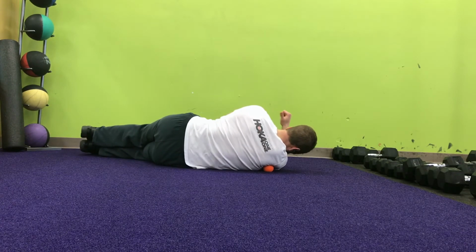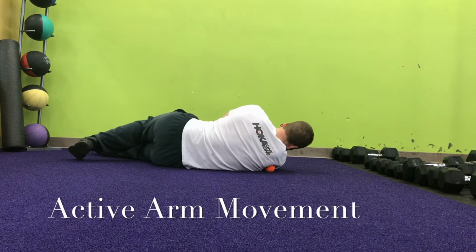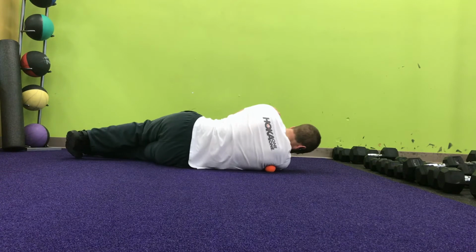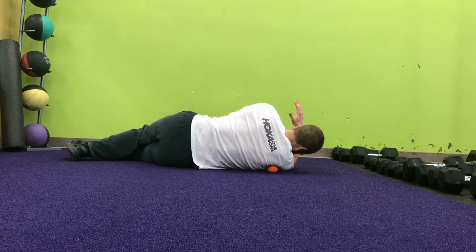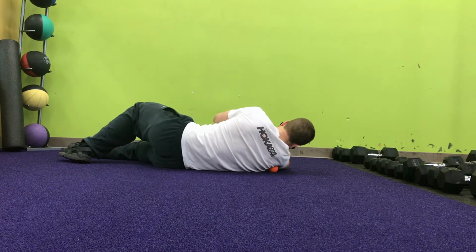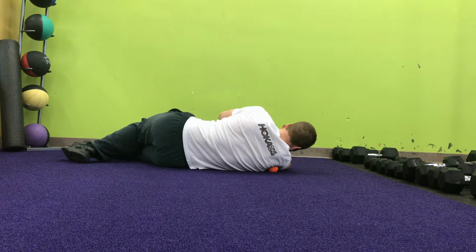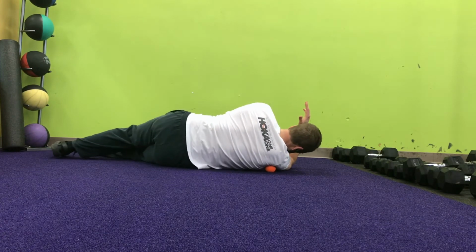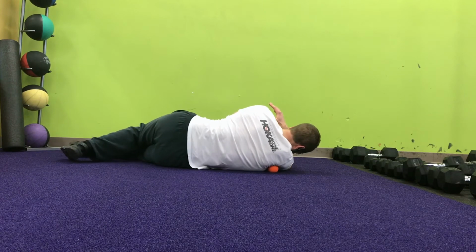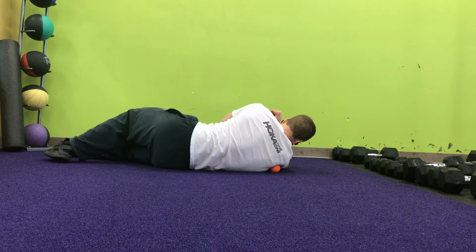The big thing with this is I'm laying on the ball, the back of the shoulder, trying to make it active. So I'm moving my arm into internal rotation to stretch a little bit, back into external, just keeping it an active type activity as opposed to just laying on the ball and keeping it in one spot the whole time. I'm just rolling through this. This is real time, so I'm spending maybe a minute or so on the back of that shoulder, just to give you an idea how long I would actually take for this.